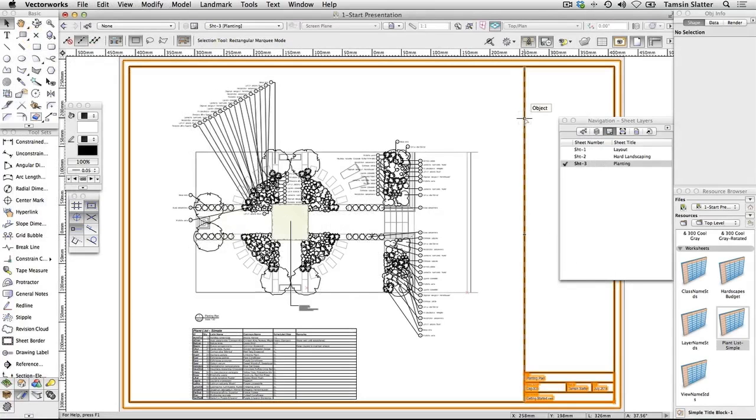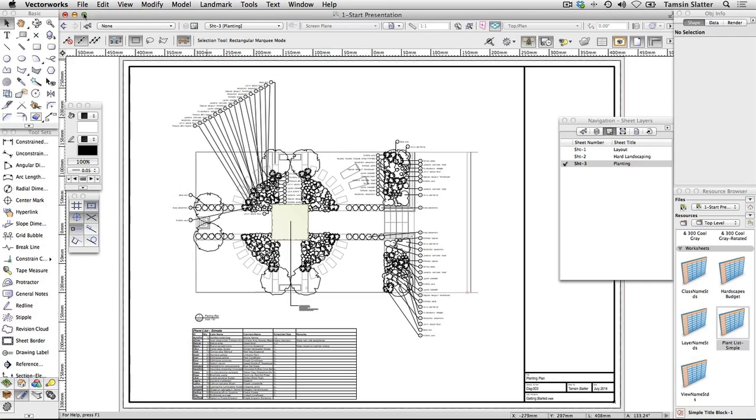Publish a set of sheets in different formats. In this case, we have several sheets that make up the project. Using the Publish facility, you can export your sheet layers individually or as a single multi-page PDF file. You can also choose a mixture of PDF, print and DWG as the export destination for the sheets.